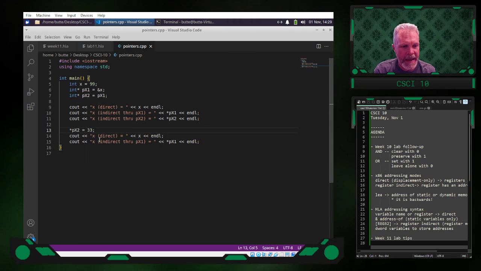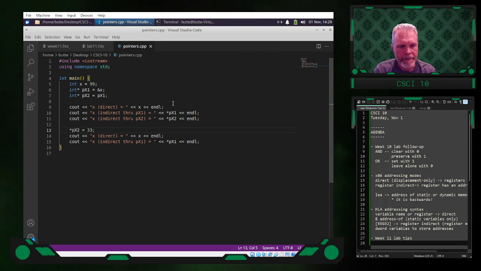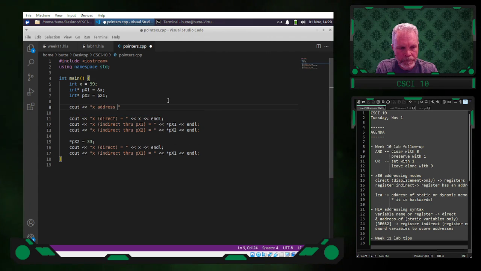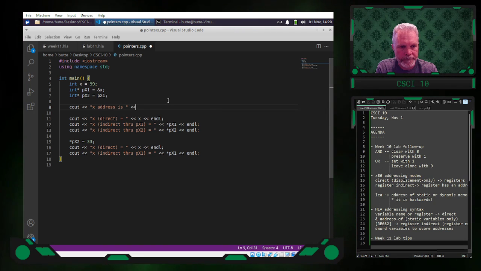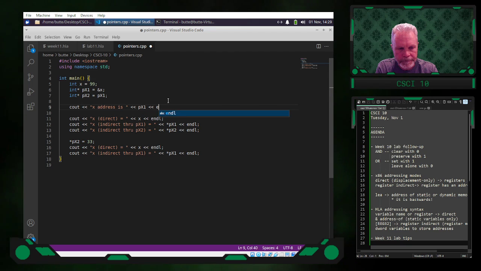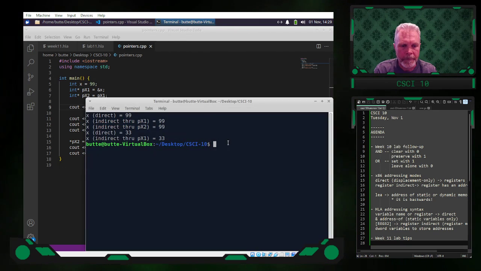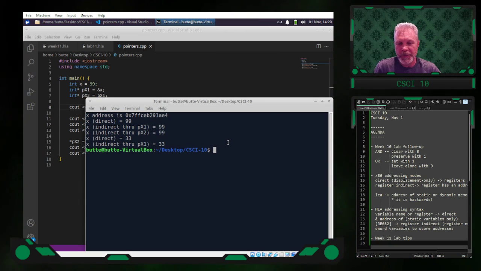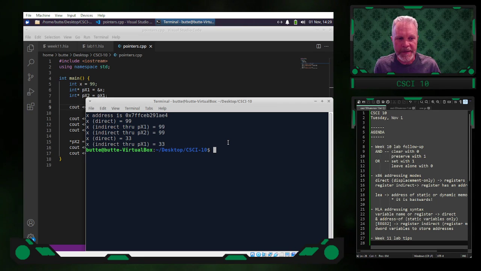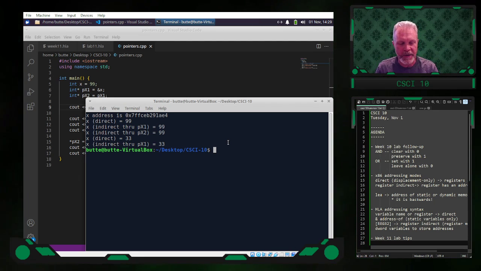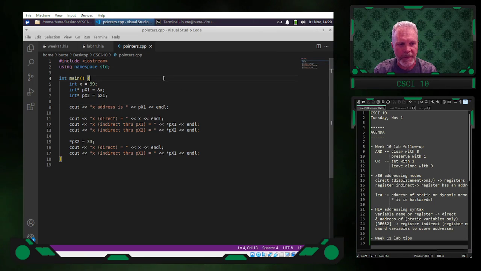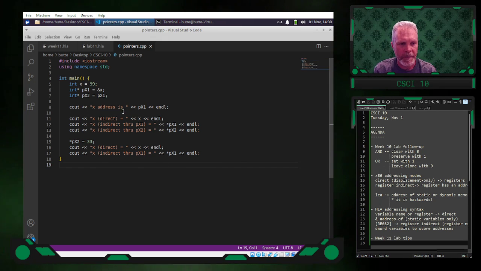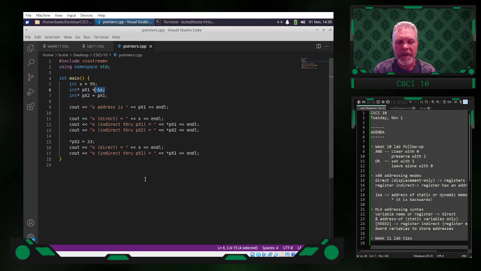Oh, and I never showed the address itself. So we can also, turns out in C++, when you print a pointer out, it will show you a pretty version of its hardware address. So that's the same basic program in C++. The syntax is actually not dramatically different from the HLA language. C++ uses the address-of operator.